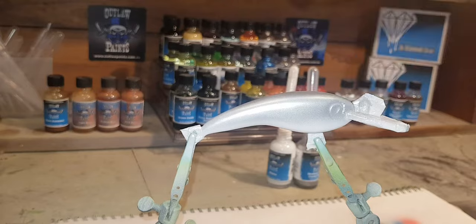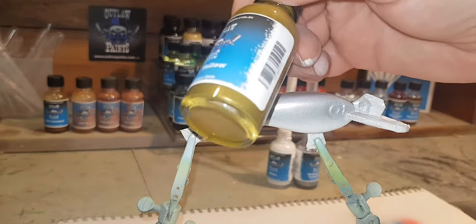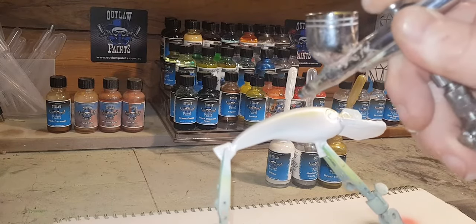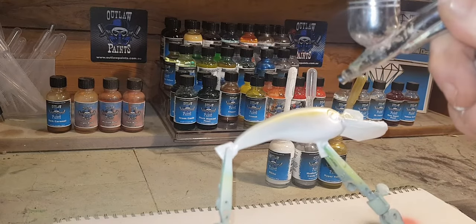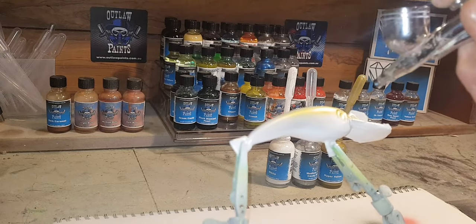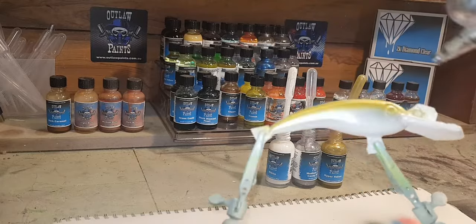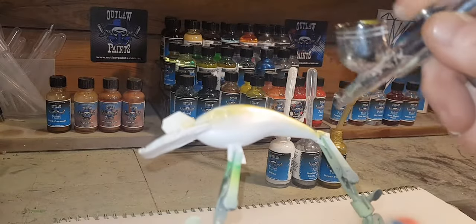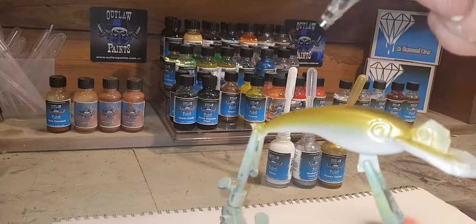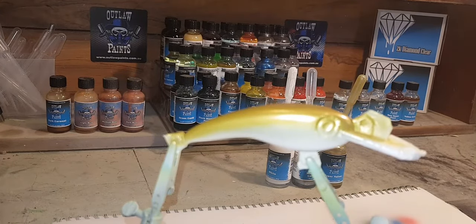Alright, on to the next colour now, which is hyper yellow. And we just want to keep this colour on the top half of the lure. We don't want to go too far down on the sides. Alright, that's looking good. Time to heat set.